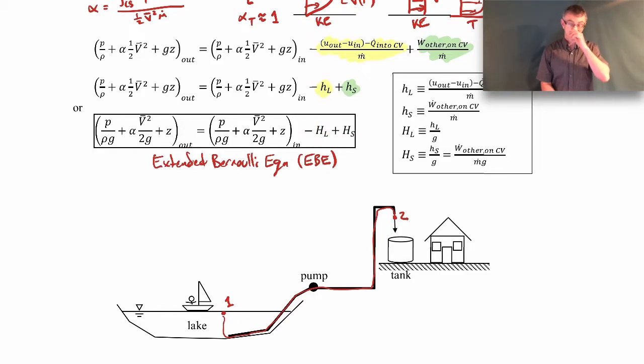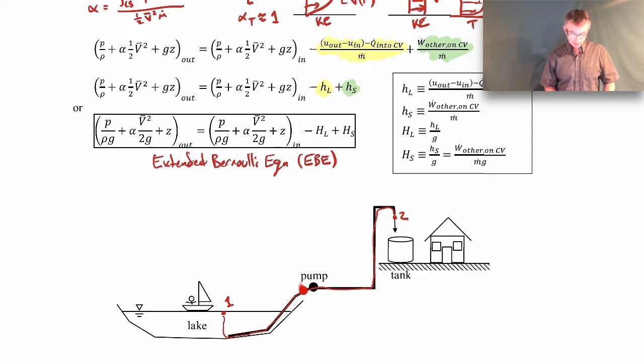We call that the head loss term. So as we go through this pipe, we have some viscous stresses that cause losses in the pipe. Some of that energy we put in to push the fluid through there is getting lost into heating up the fluid. So that's our head loss. So we're going to subtract some of that energy out. We put some energy in and we're going to have to subtract some of it out because of that viscous loss. And then we have the possibility of putting energy in or taking energy out.